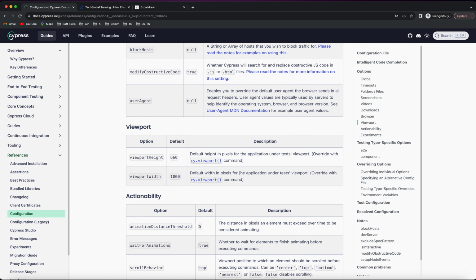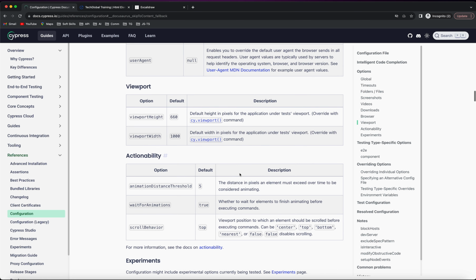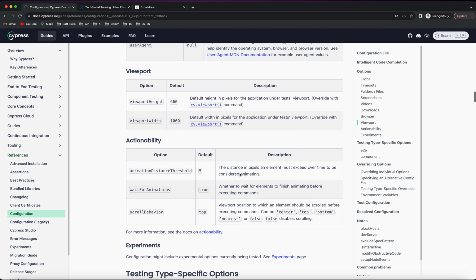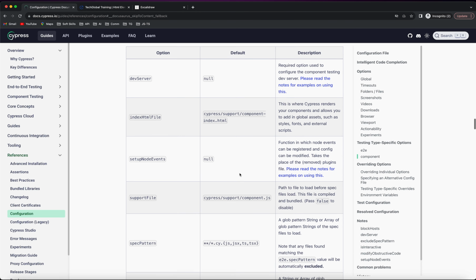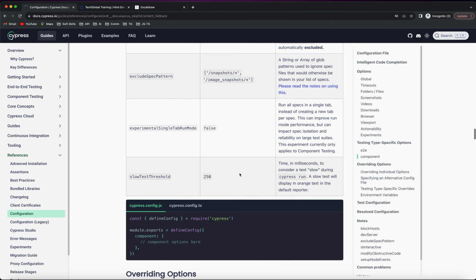And also, as we mentioned in the beginning of our class, Cypress has a huge community. So anytime the explanations in the Cypress documentation are not enough for you, by googling it you can get so much information. But as you can see, Cypress is already providing us a lot.